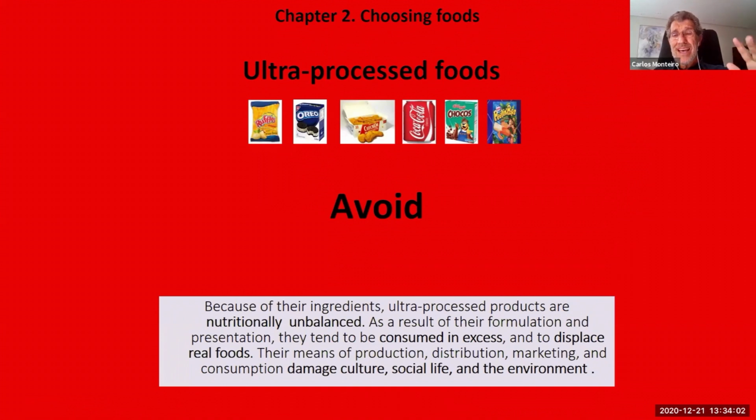And the reasons for that are not just health. I won't have the time now to explore this, but ultra-processed food is also important because it damages culture. It replaces traditional foods and traditional recipes. We know that this is part of our culture, the social life, eating together, and the environment. The amount of plastics that you throw into the environment is enormous when you consume ultra-processed food. Biodiversity is reduced tremendously with ultra-processed food because it is based on only 3 or 4 foods. So different reasons explain why it is important to avoid them.